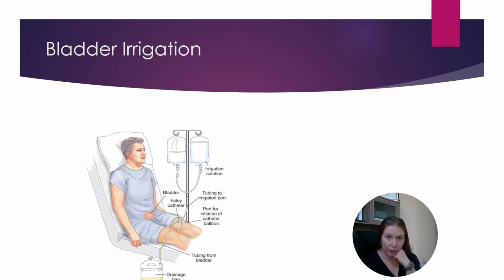As soon as you're starting to run low, like you're about to run out, go ahead and clamp it and open this one up. Okay, so this is going to funnel into this irrigation port. So you have a 3-way Foley in. We're going into the Foley catheter, irrigating in the bladder, and then it's coming out to the drainage bag. This third port is the port where you inflate the bulb. I would expect to see a question about this, so I would know about it, okay?